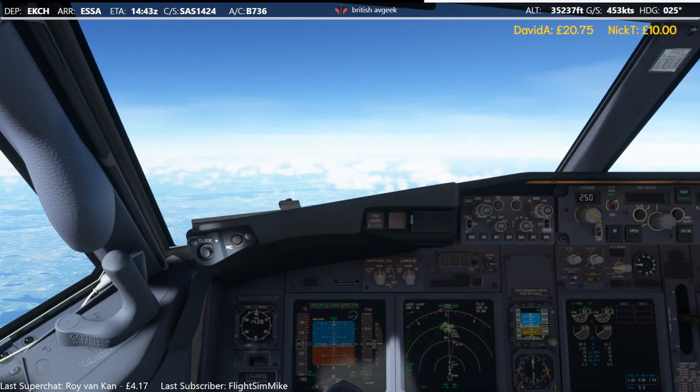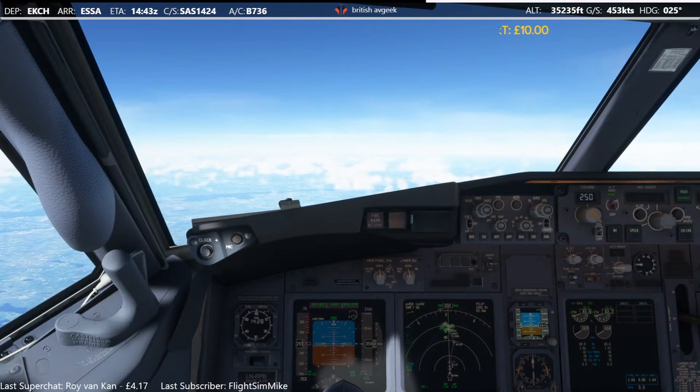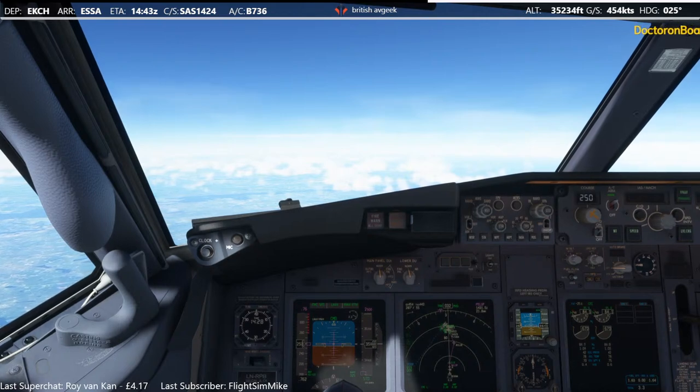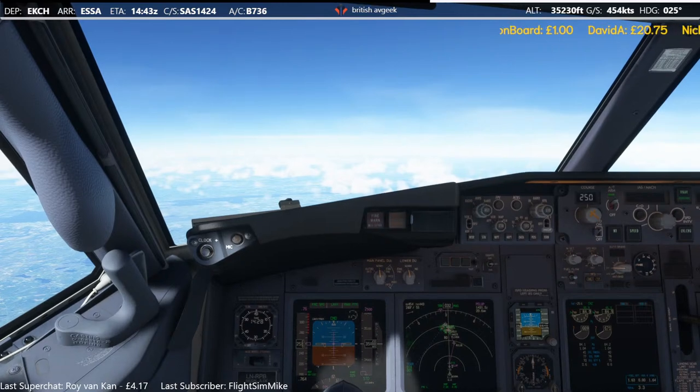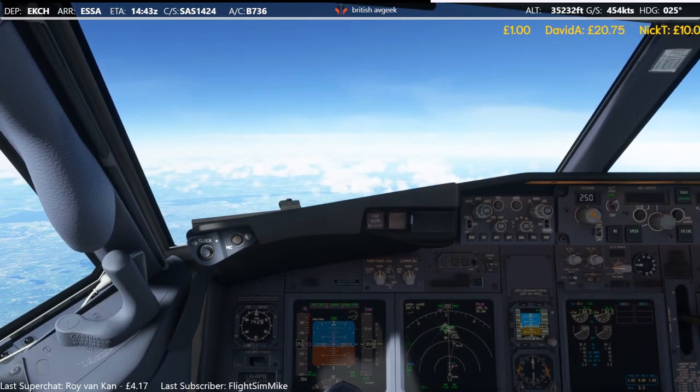William, flightsim.to is probably the best for free scenery. And then for payware scenery, you need to look at things like contrail.shop and Orbex. They're the two main ones. Aerosoft as well, Aerosoft's website, that's got fantastic products on there. And Just Flight too have got quite a lot. There's a few different websites for you to choose from, and they all offer something slightly different, slightly unique in a way.